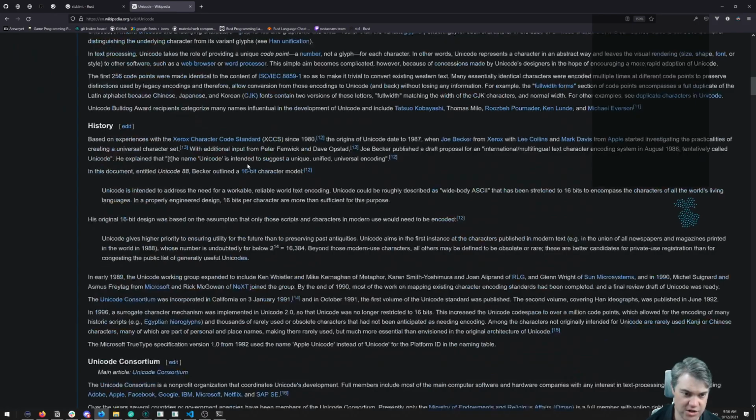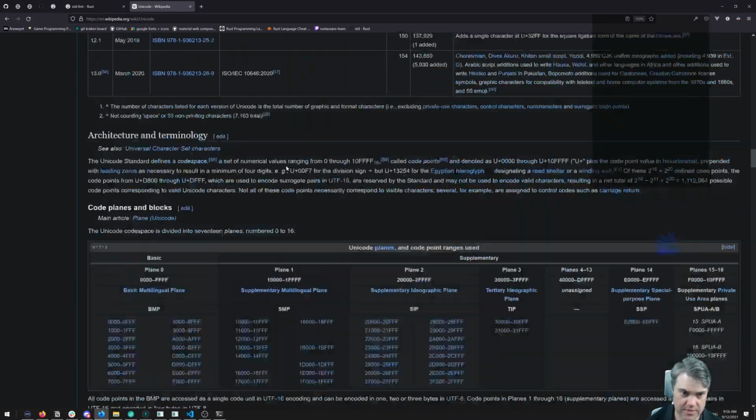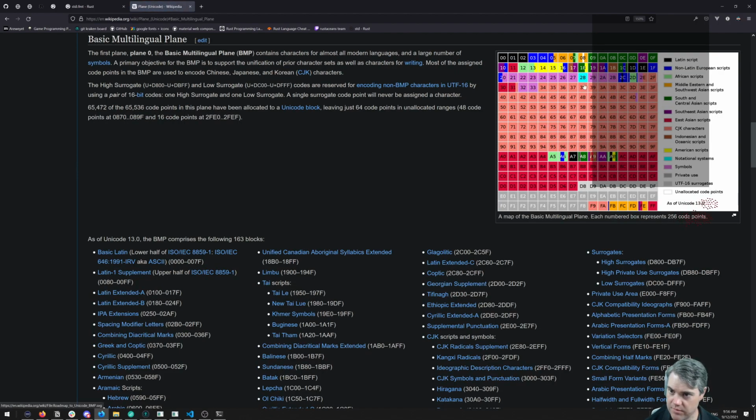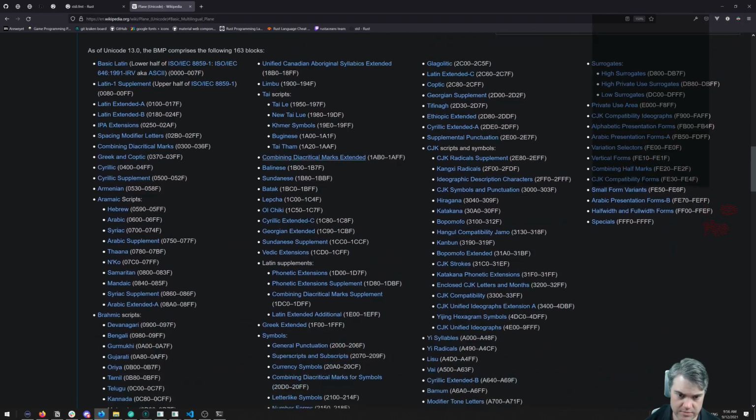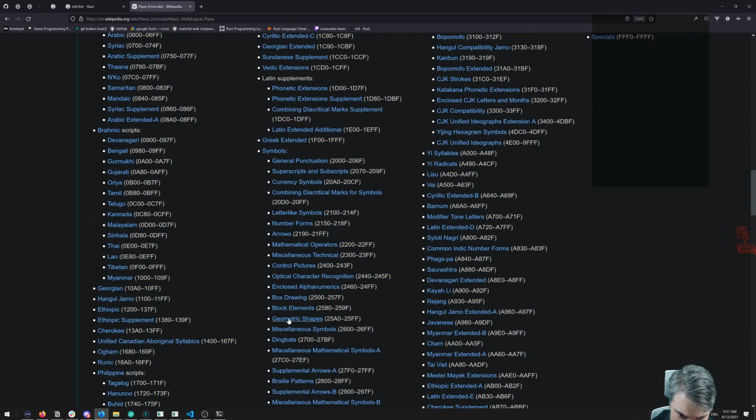I need a smaller Unicode then. Is there a list of them here? Code planes and blocks. Okay, so plane 1. Arrows, geometric symbols.